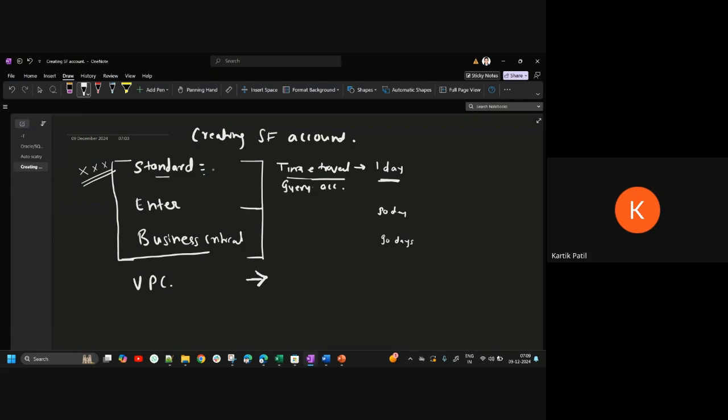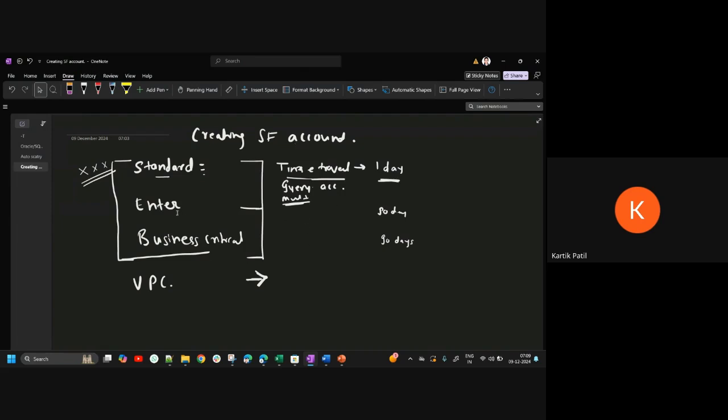Multi-clustering is not available. These are a few of the concepts of Snowflake which we will see over the period. We are going to see all of these things, so you will get a fair understanding of it. So don't worry about it right now.